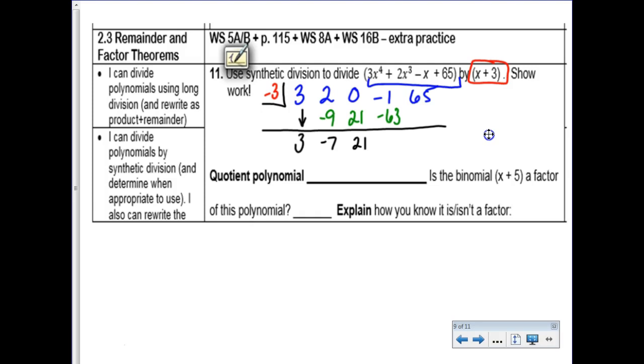Or maybe not. Is this just coming out funky? Okay. I'm so used to getting remainders of 0 from our last lesson. I guess we don't have one this time. All right.